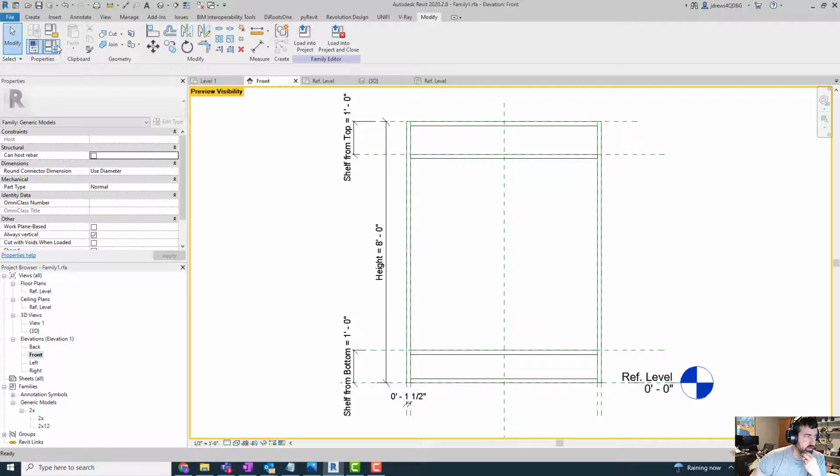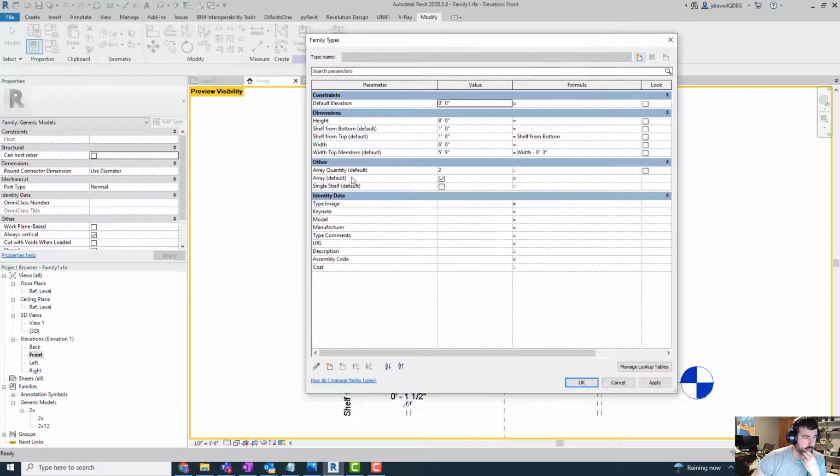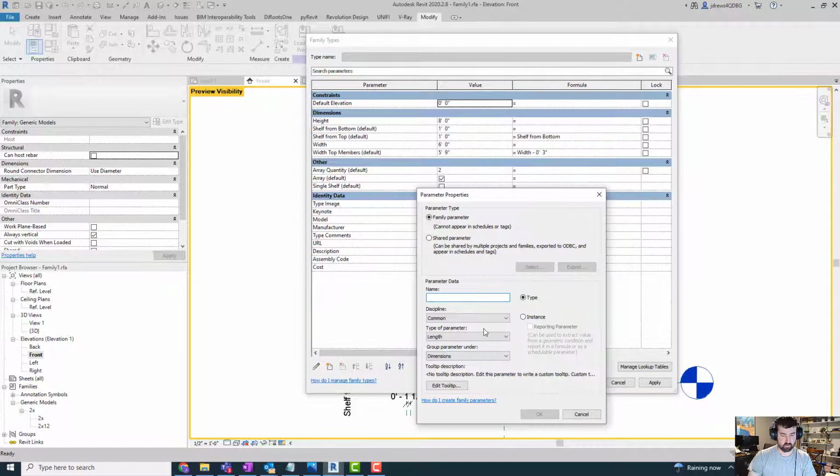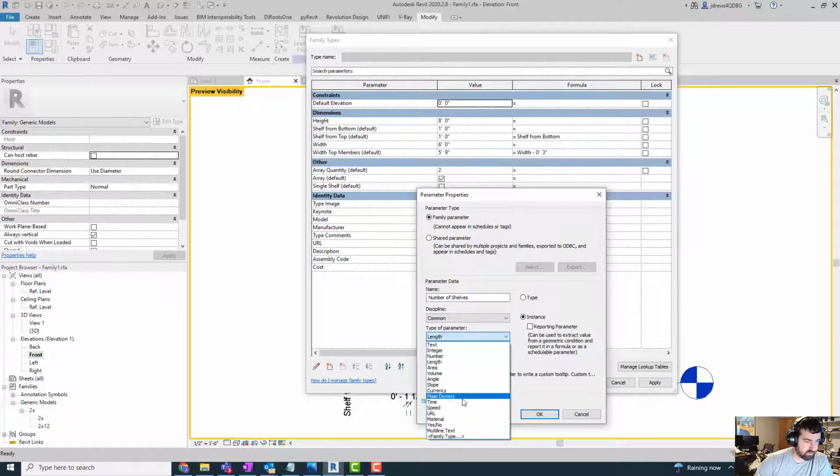So let's go back in here, and we're going to add one more parameter, and we're going to call this one number of shelves. We're going to make that instance, and we're going to make this integer.